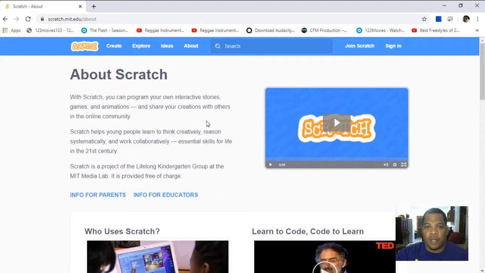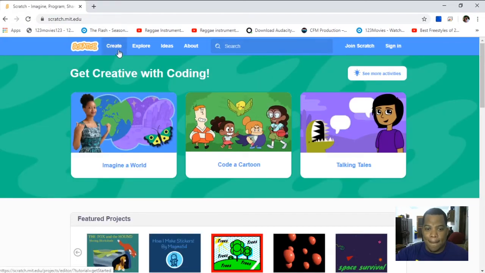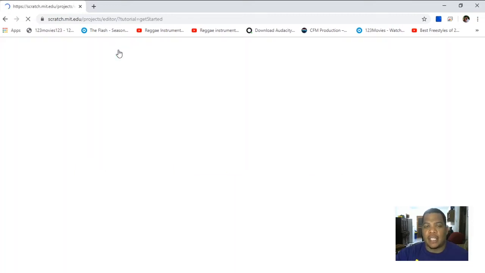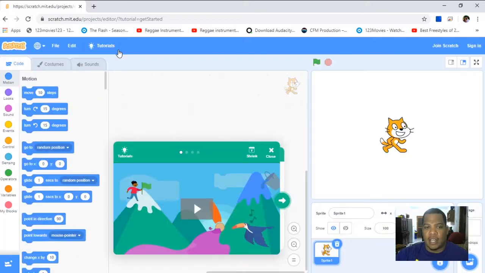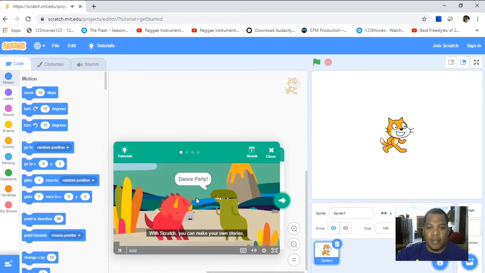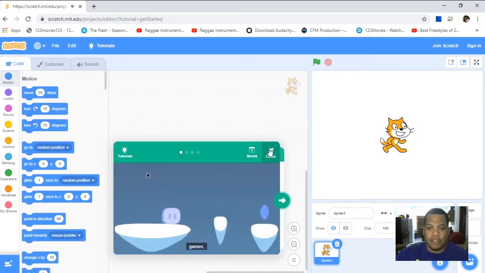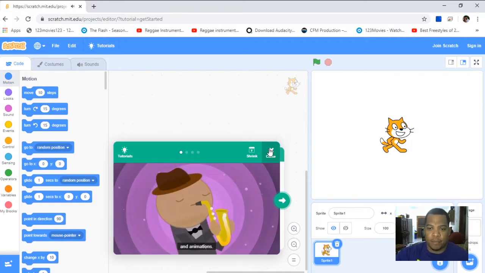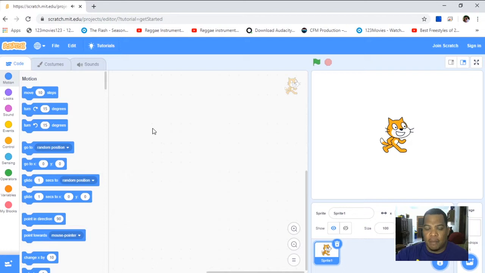So one of the first things we want to do is click on Create and jump right into the examples. Of course, the site does offer tutorials, it does offer examples that you can look at. Whenever you get stuck, feel free to look at some of the tutorials found online. Again, keep in mind that I'm only giving you the introduction to it, right? The creativity and what you want to generate from this comes from you. So with Scratch you can make your own stories, games, tutorials, and animations. It gives you a bunch of stuff that you can do.